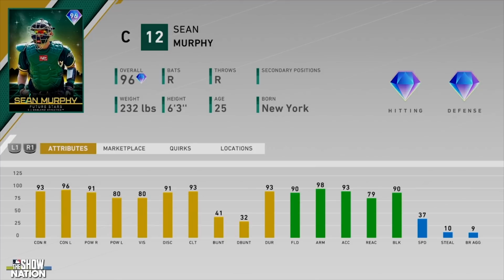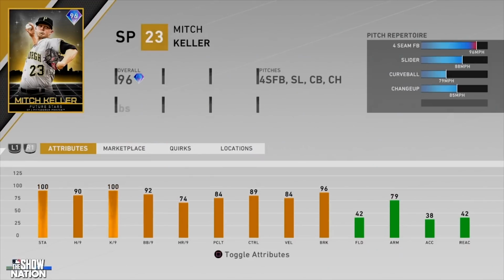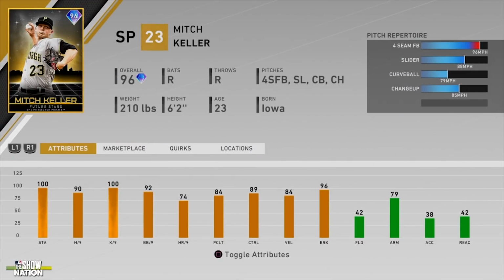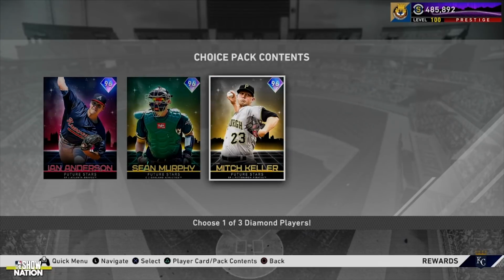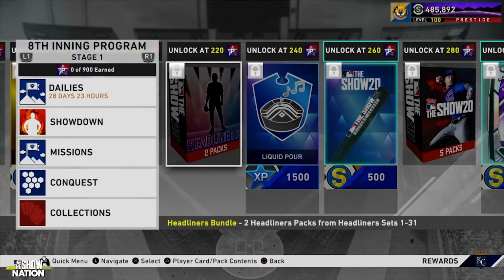Sean Murphy, pretty balanced, good defense. I'd go get Posada over Murphy. And then Mitch Keller, 4-seam, slider, curveball, and changeup. Nothing too crazy there, just a standard type of thing. So I think you can find some better pitchers than Mitch Keller. For me, these are all just a sell. You just get them and you sell them.